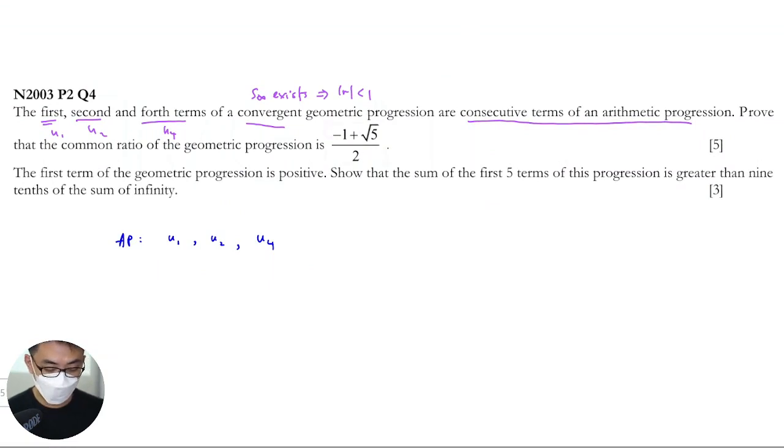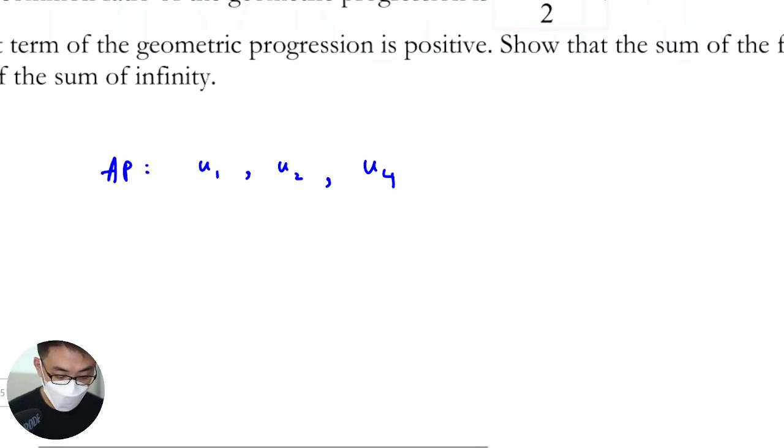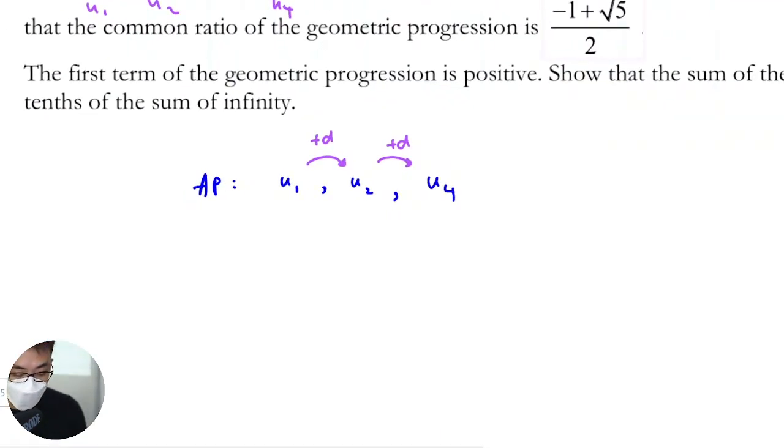So this is the fun part. I repeat, this is an AP, meaning to say, if there's a common difference, you add it up each time. So how will you do this? The whole idea here is not to introduce more things than you need, so just try and keep things as simple as you can.